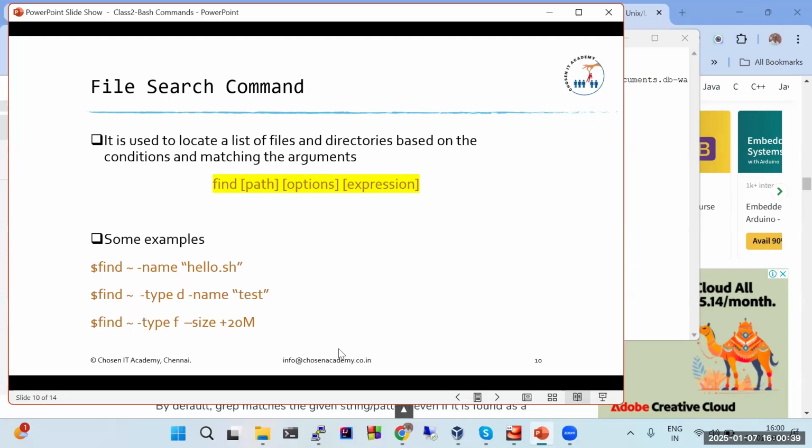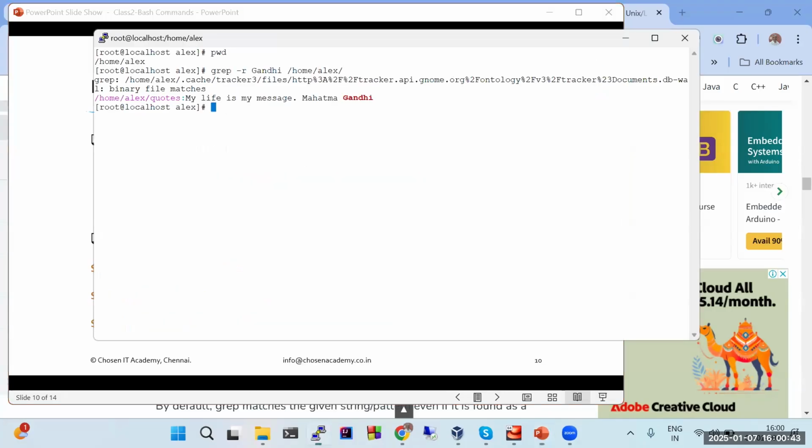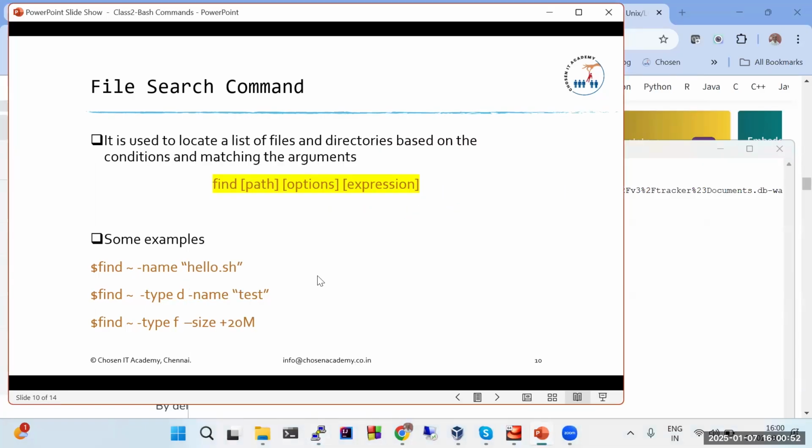Okay, quickly I'll show this in my terminal as well. The first command in the example refers only to files. If you want to search for a directory, you cannot do the directory search and file search at the same time.